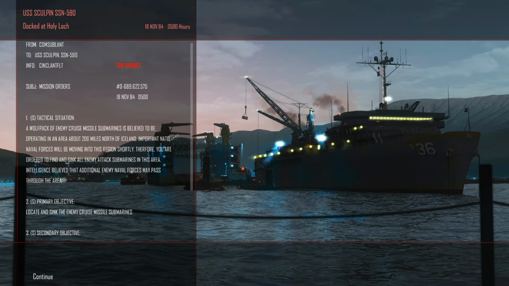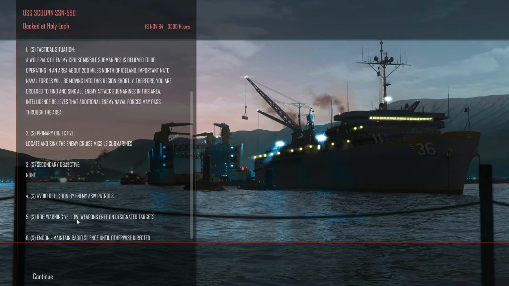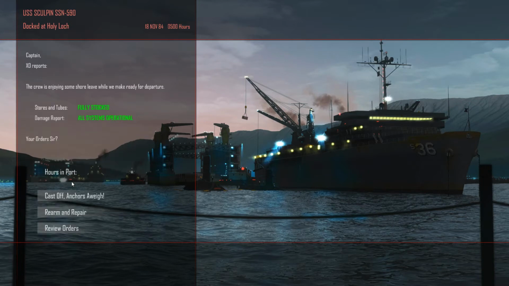Therefore, you are ordered to find and sink all enemy attack submarines in this area. Intelligence believes that additional enemy naval forces may pass through the area. 200 miles north of Iceland. We are ROE yellow, which means we can only fire on designated targets. The secondary objective is none, so we're just trying to find enemy cruise missile submarines and sink any additional contacts that come through the area.